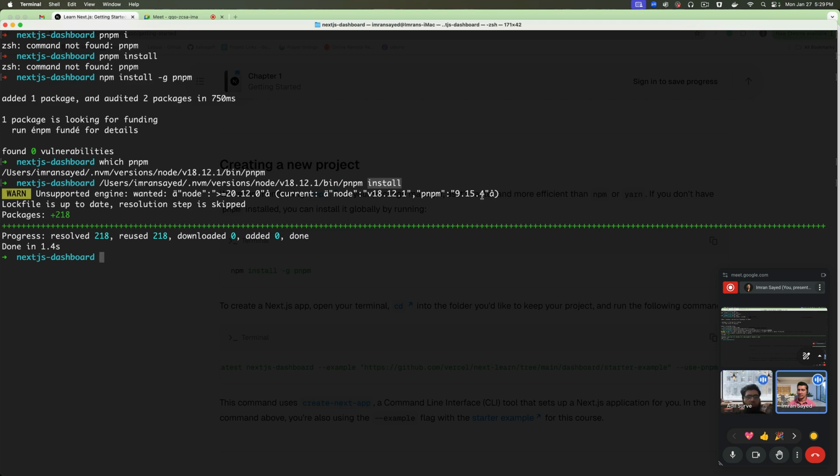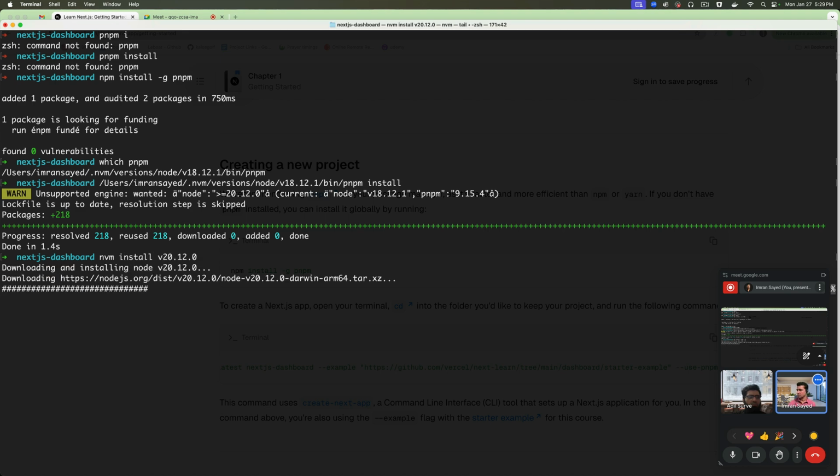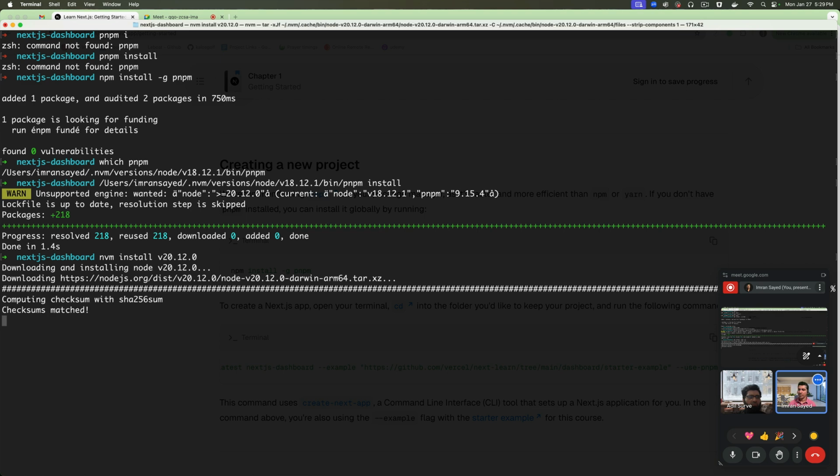Looks like there's one more issue here. It says unsupported engine, wanted a node this, but it's this. So we should upgrade it. NVM, okay, so it's installing that.